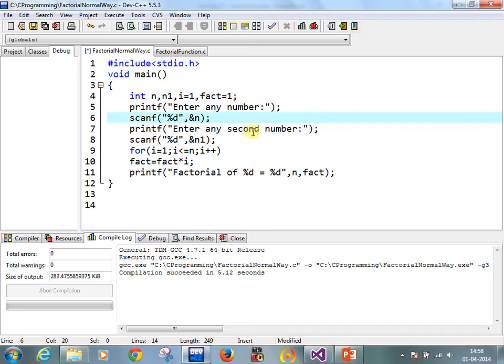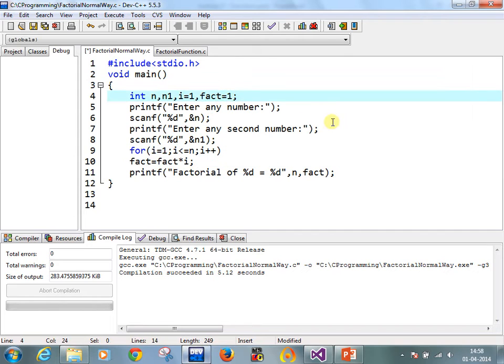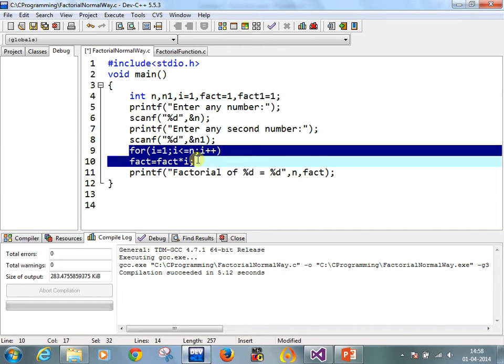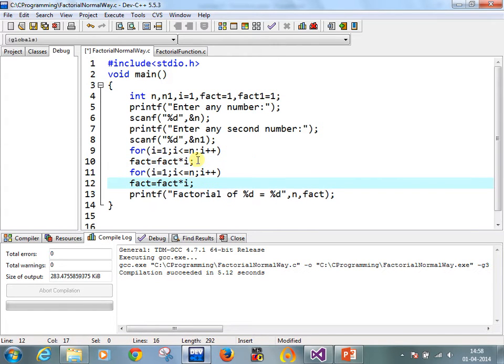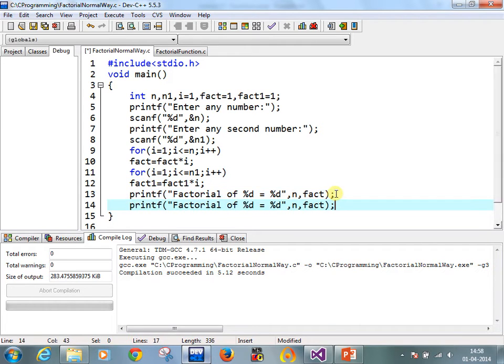For calculating this factorial, I need to write the same for loop again, and another variable fact1 equal to 1 for the factorial of the second number. I'm going to copy paste the same logic here, put n1, and store the result in fact1. And I'm going to print factorial of %d, n1 and fact1.